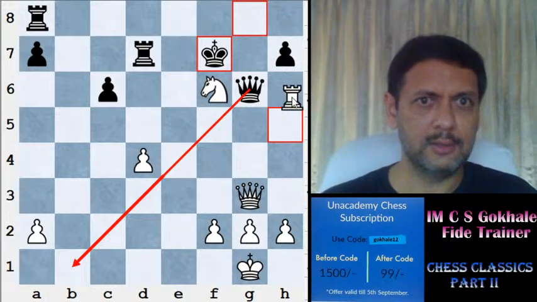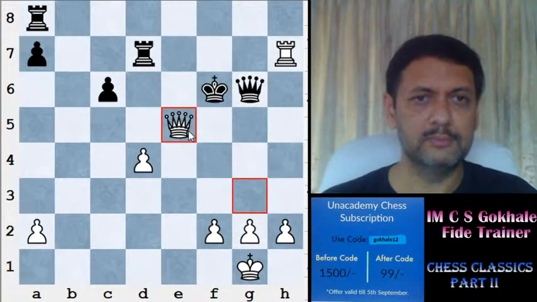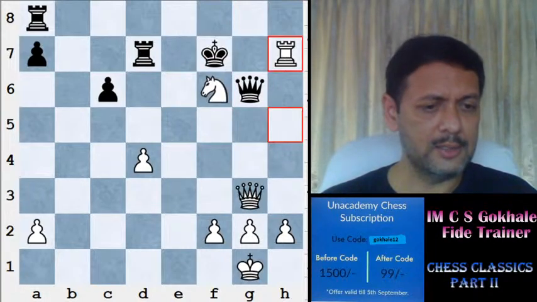Yes, rook at 7 check, check, King f6, checkmate. It's over, right? Okay, Saket is saying some variation. Let's analyze this.